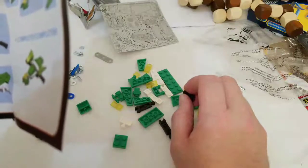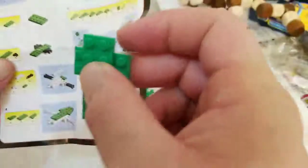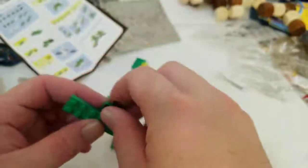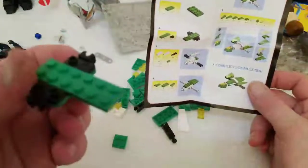Okay, I don't understand what I'm missing here. It looks like the instructions clearly show right there that you would take, unless, okay, I think I got it. I think this is it. All right, so yeah, it shows it's white, but it's actually the other green piece. So I'll put this like this, and this like this, and this like this. So that's what we got there so far. I think so far that's what it is, right?